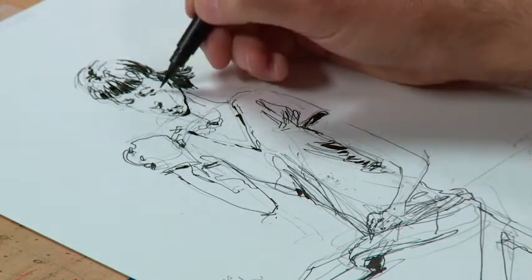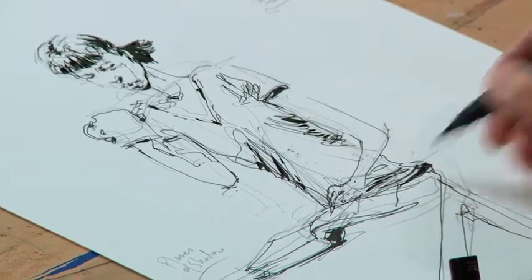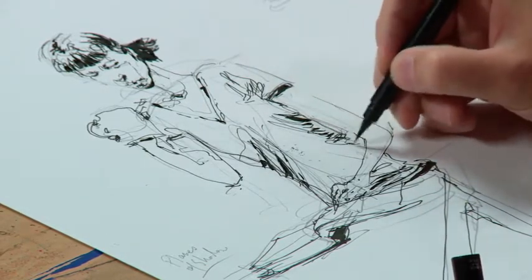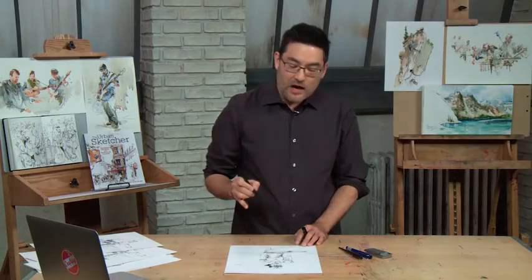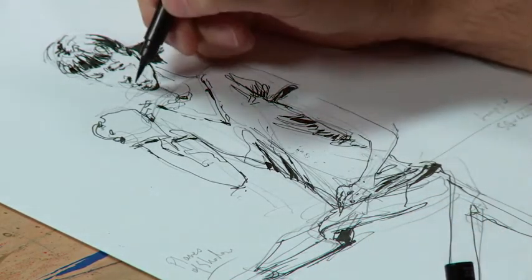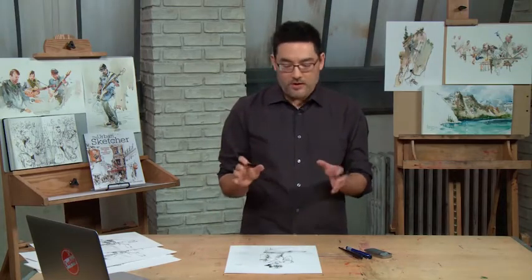I like to call them staccato marks — you're thinking a bit like music, like there's a rhythm to it. I'm putting them down in a natural flow. There's a little progression of thick to thin in those marks, and they get larger to smaller sometimes. In all these passages where I have a shadow I want to reinforce, I'm thinking about how the passage of the eye is going to move through that space. You're always going to be attracted to contrast and to detail. The human eye loves tiny little details — that tells the story. The areas of the most information are the face because the features are small and we're always attracted to people's faces.